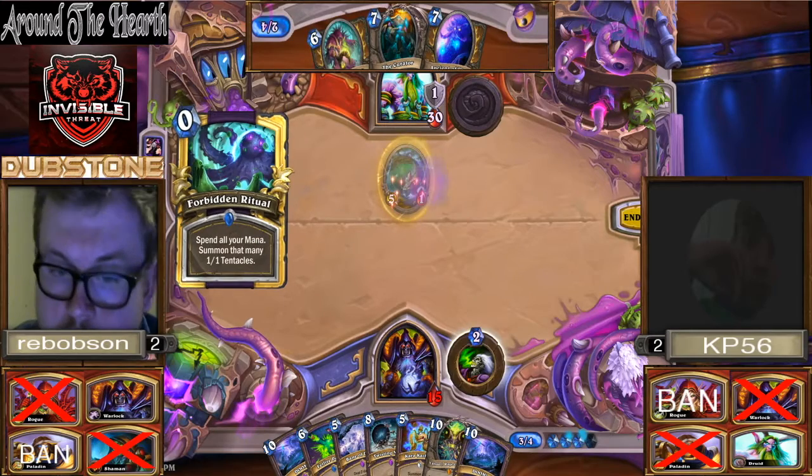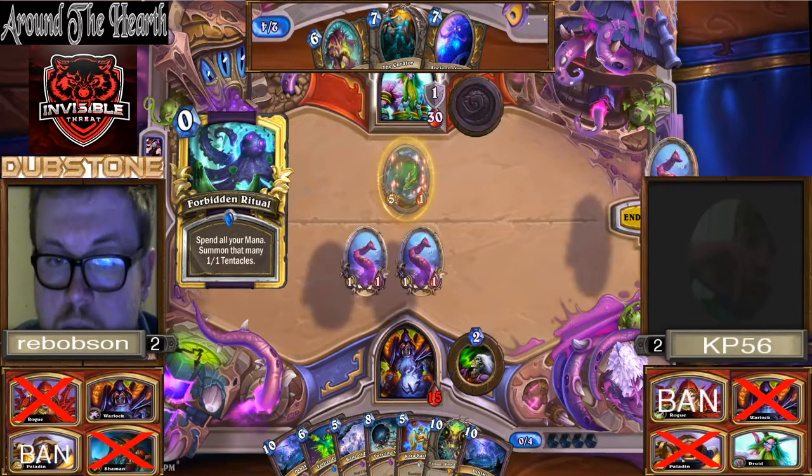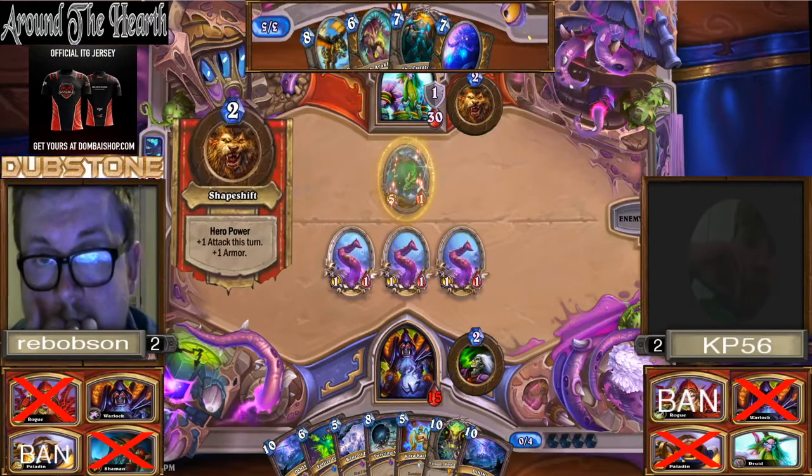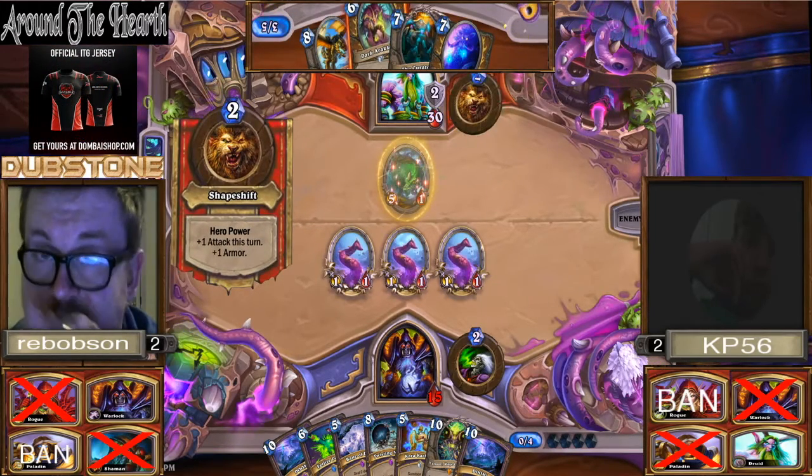So he puts corruption on that guy and just 1-1s, plays a couple of 1-1s with Forbidden Ritual. Looks like Kai can't really play anything this turn though. Just hero power and pass. It's another dead turn.